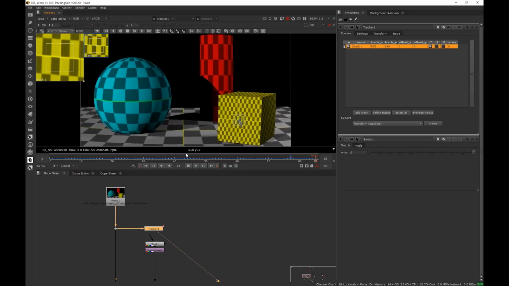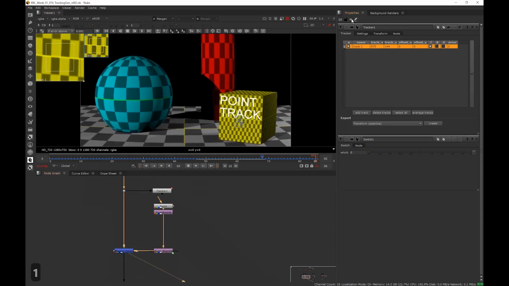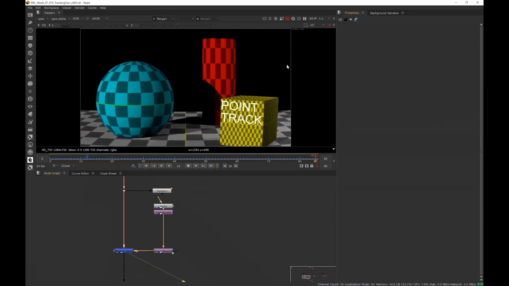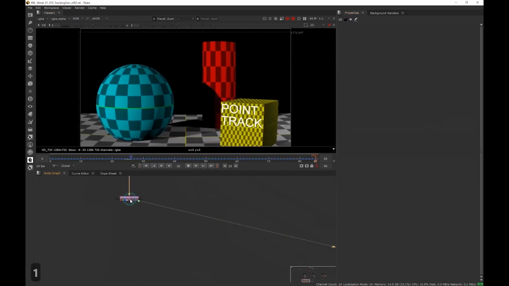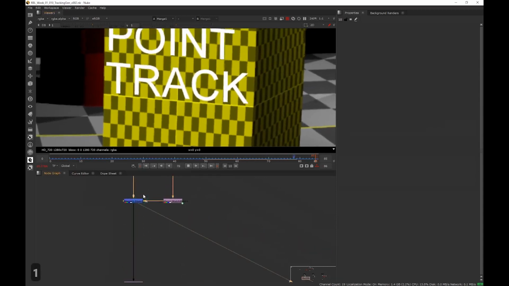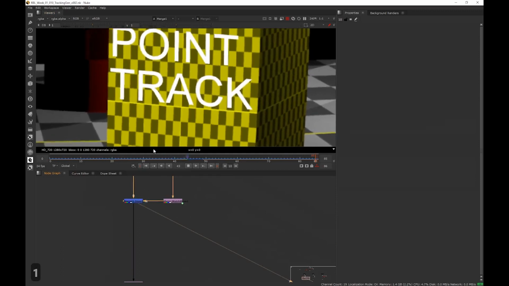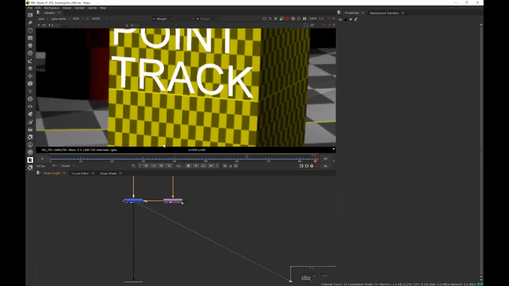And so I've just quickly applied this motion to some text here. And there we go. It looks like it sticks pretty well. Let's double check that it's sticking well by using a stabilize. There we go. That's pretty sticky. It may drift a little bit in this bottom corner because of lens distortion, but just looking at it in context, you can't tell. Again, your stabilize is going to reveal every possible flaw with your track.